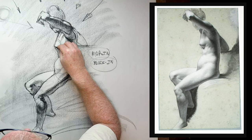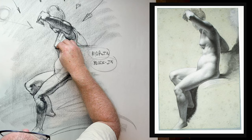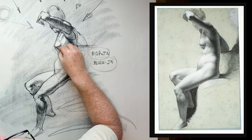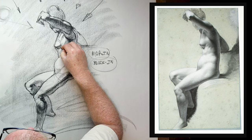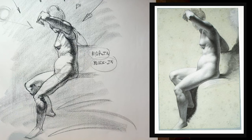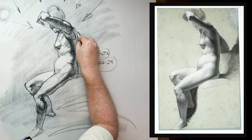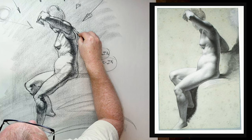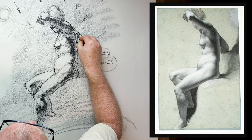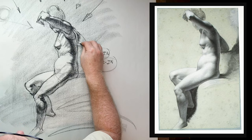On the breast form, there's the core shadow. Do you see it? Cast shadow underneath. We can go ahead and define that a little further. Hard edge shadow shape, kind of a triangle. See that? And we get the illumination. And that's pretty much what we needed out of it. I'm going to go ahead and put a little creasing back here in this core shadow in the reflected light. Right in through there. And there we go.